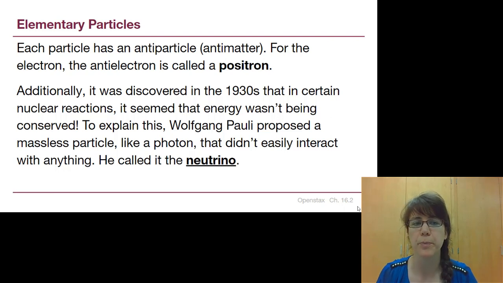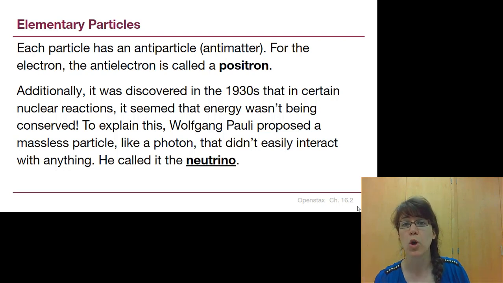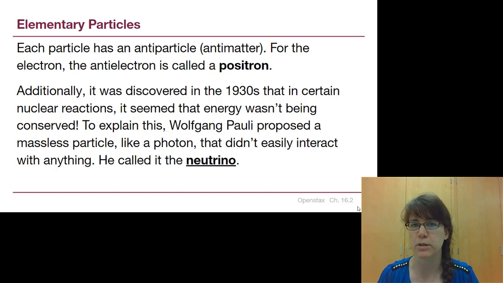And then additionally, for our list of things that might show up as we talk about how the sun powers itself, in the 1930s, when scientists were going through a whole bunch of research of basically smashing atoms together and seeing what happens, in certain nuclear reactions, it seemed like all of a sudden we had broken physics. The amount of mass going into the reaction didn't match the amount of mass and energy coming out. So we were struck with a situation where we either have to throw out that physical understanding of energy conservation and decide that hypothesis is proven false, or we have to figure out what we're missing from our experiments.